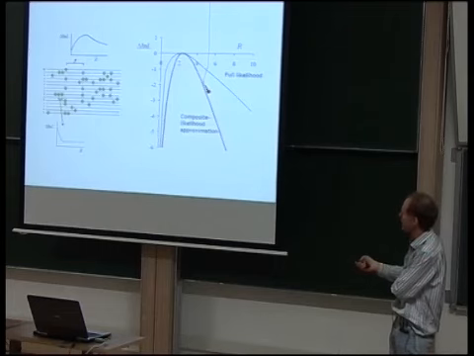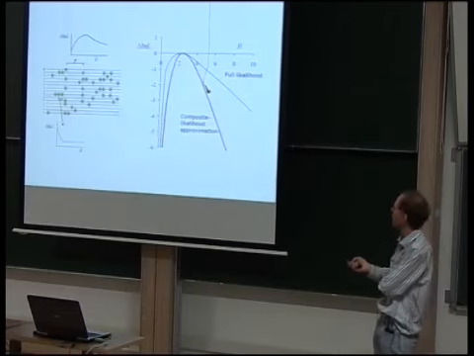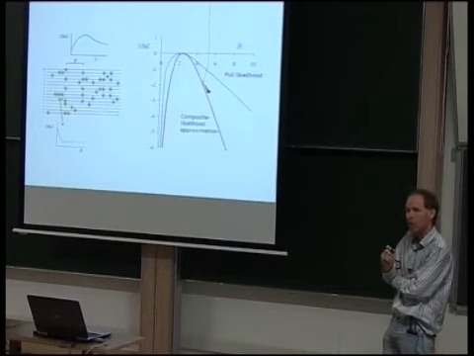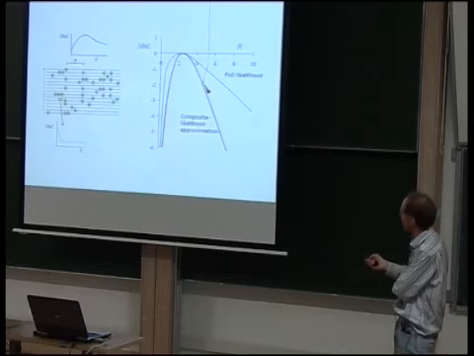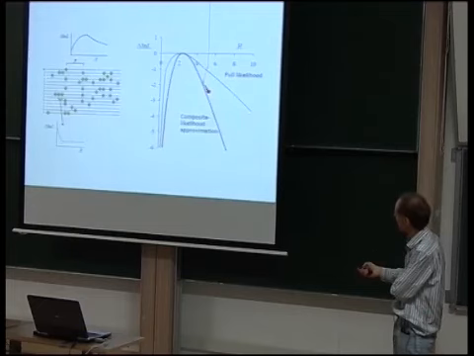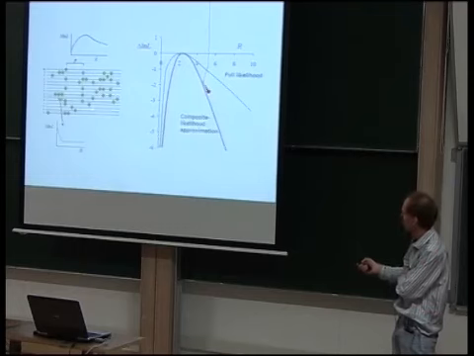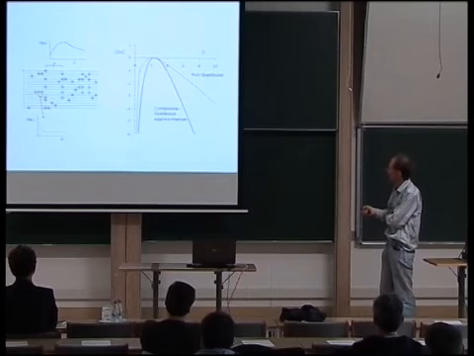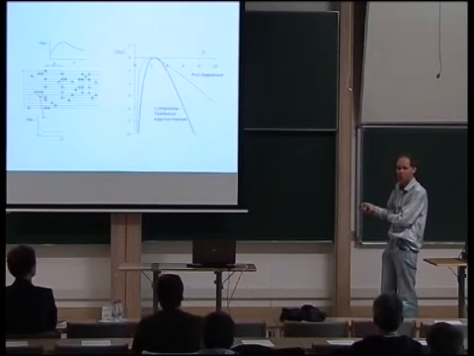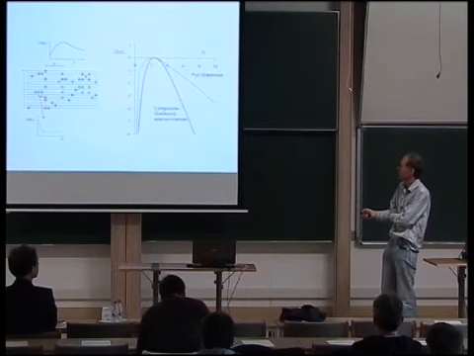Now, actually, this data set is small enough that if you really, really push it, you can get full inference to work on it, although you have to run the computer for a couple of months. And the blue line here is what you get, obviously rescaled, if you use the full likelihood. So what you can see in this particular example is that the composite likelihood approximation basically gives you the same point estimate of the recombination rate, but it is a much more sharply peaked surface compared to the true likelihood.